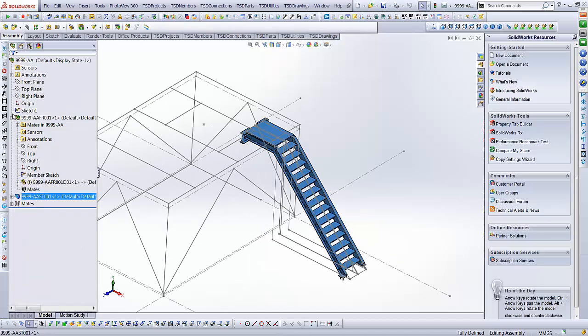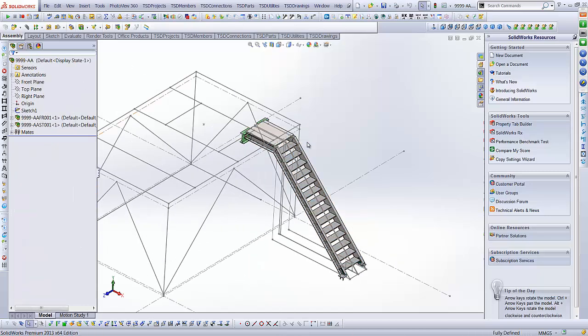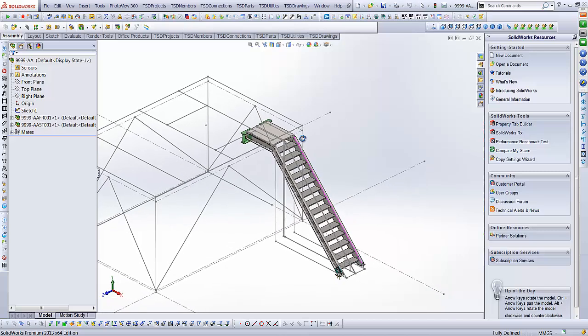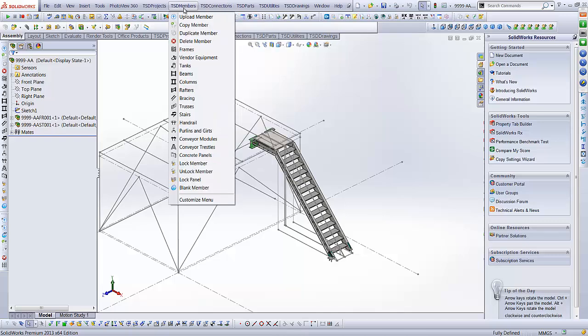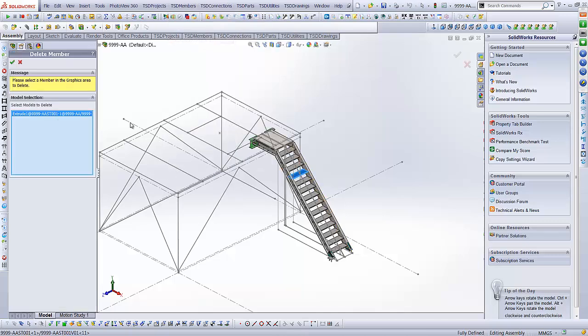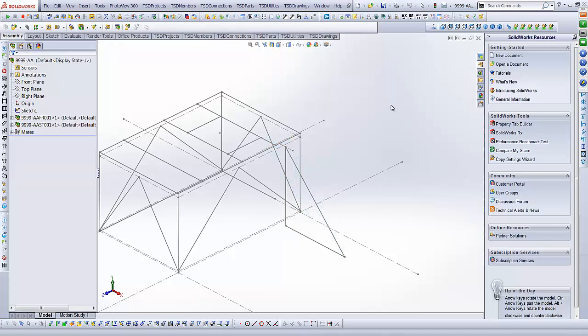from the library. So what I'm going to do is show you a basic process of reusing the same stairs, or even just removing the stairs, and show you what stairs can do. So if I go into my members and I go delete member, I just want to remove this member. Now when I select delete member, it moves it out of the model and removes it from the filing system so that it's no longer there.